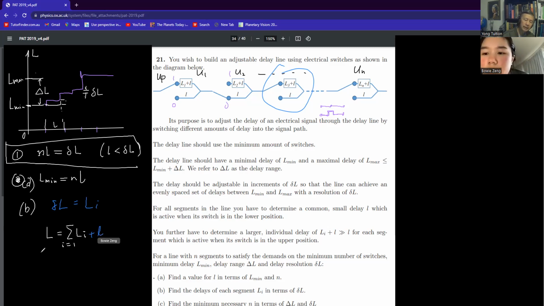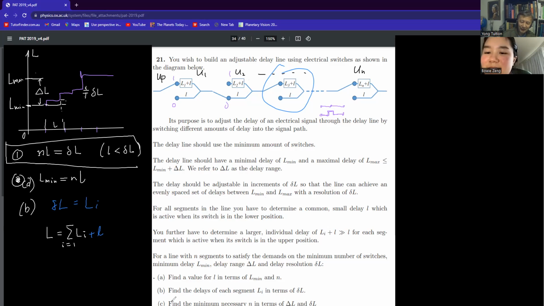So that is the minimum, right? Plus L. Oh, there is also another, plus 2L, can you see? Plus 2L. Why? Oh, plus L, just one L, yeah, okay. The delay of each segment in terms of the, no, I think I cannot focus on this question.